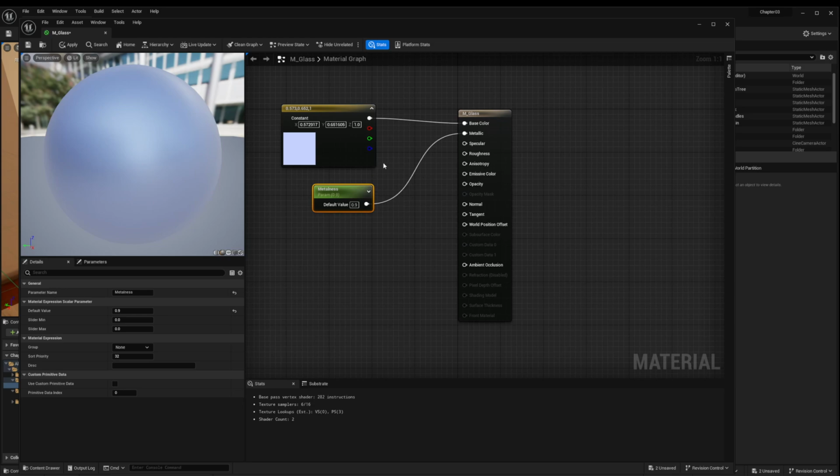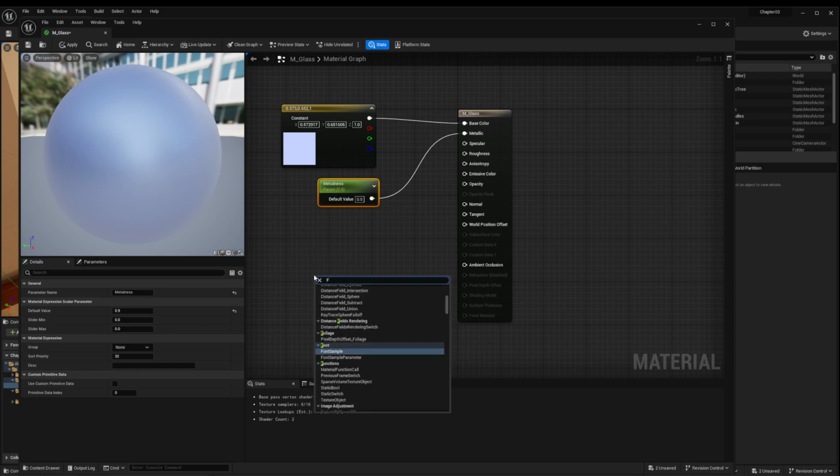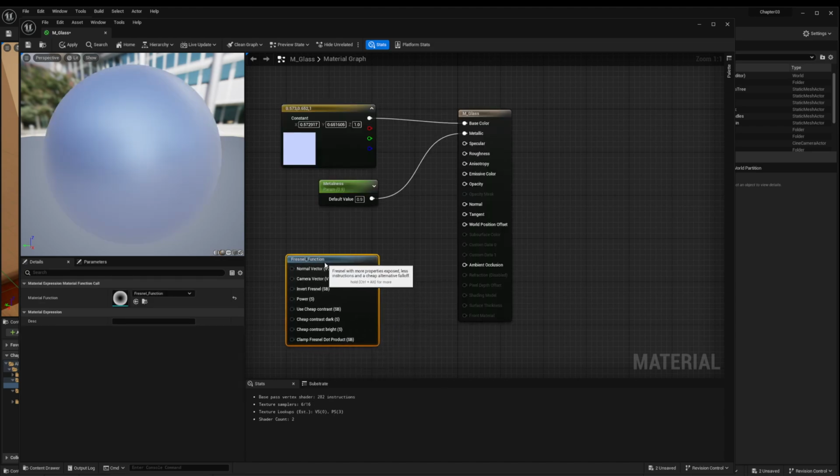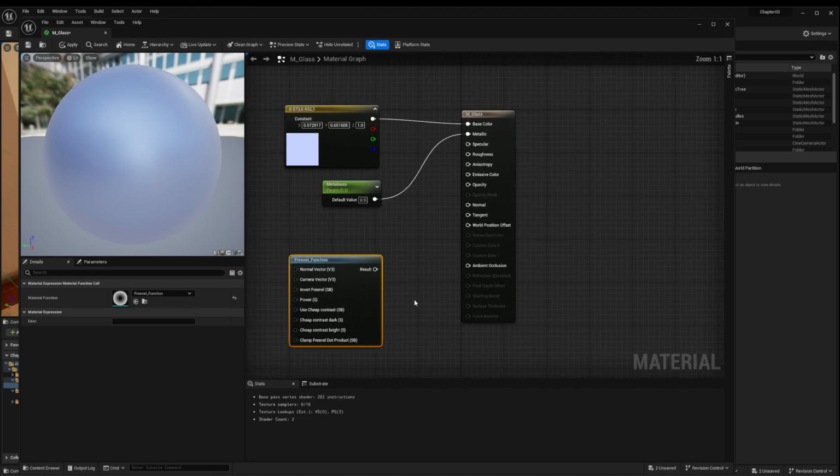So next, let's start working on actually making it reflective and refractive. And we're going to do that by using the Fresnel function that we've used previously. So if we search for Fresnel function, we're going to drop that down. And we're going to add that scalar parameter to that.